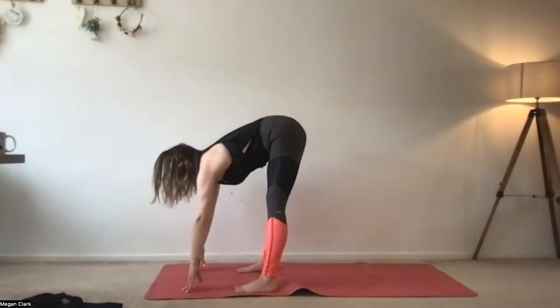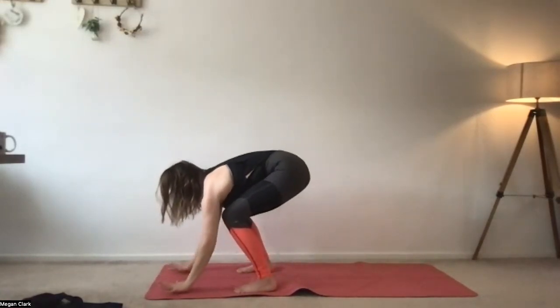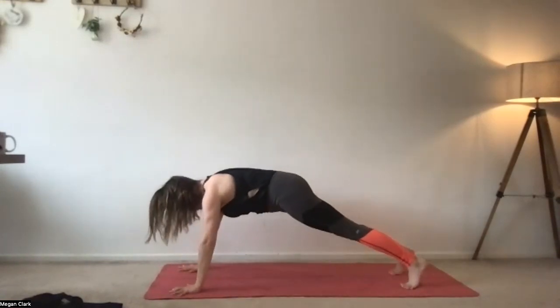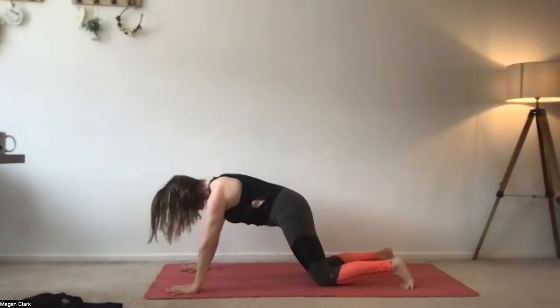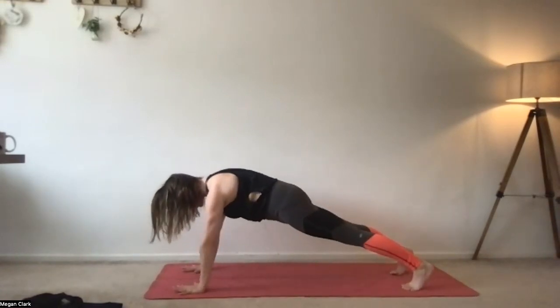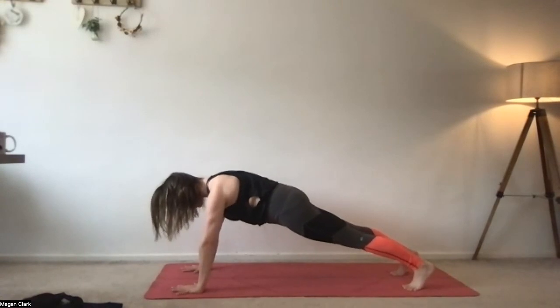Halfway lift. Let's bend those knees. Bring the hands forward, shift the weight there, and step back into a high plank. If the plank feels too much, come to the knees. Okay? Push the heels away from you. Push into the hands. Feel strong in your core here.